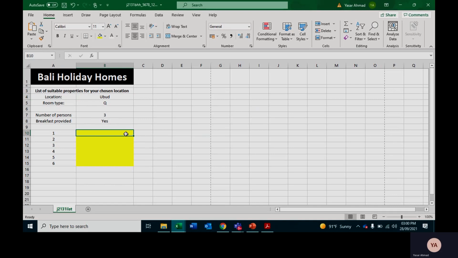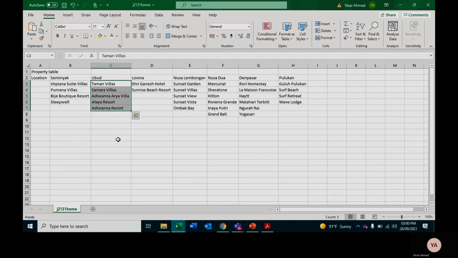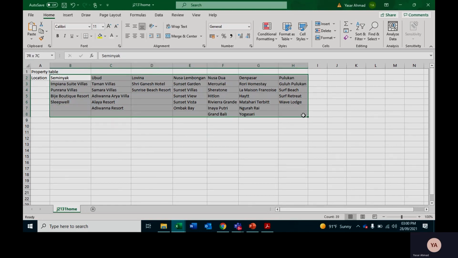Let me just think about this for a second, how we're going to start this. And we have different rows to consider as well. So let me just go back to, because we are going to be highlighting this table here. The first row contains the location.